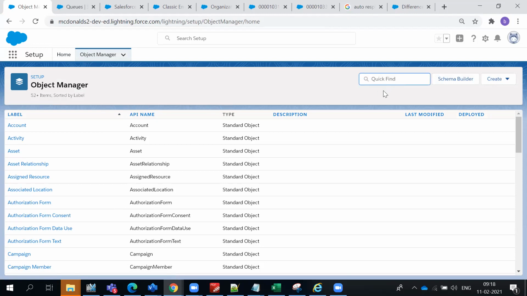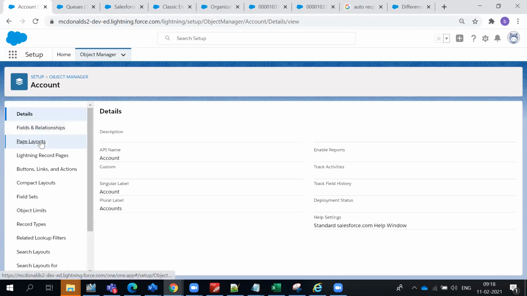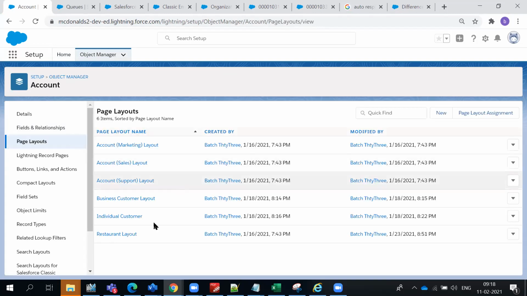Let's try likewise with Account, where we have created record types. Very important are our page layouts. Record types are for record types, but the backbone is the page layouts. Without page layouts, you cannot define anything. You say you are a restaurant layout, you are an individual layout, you are a business layout.